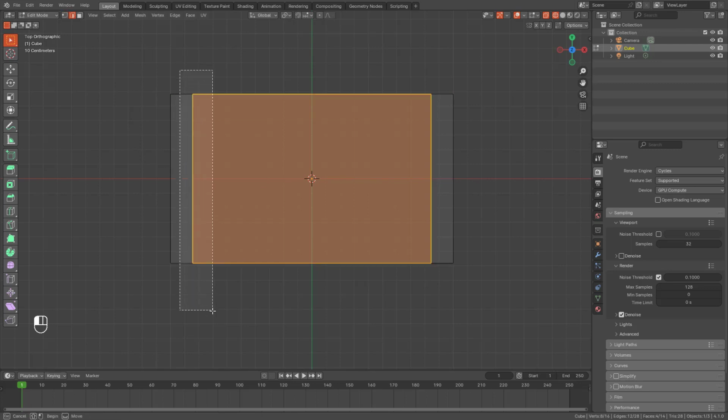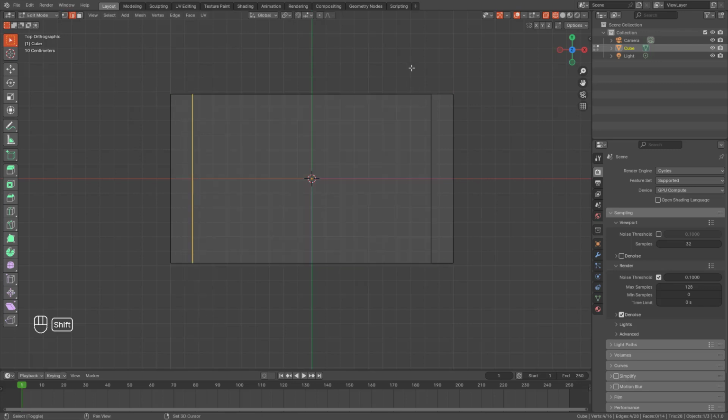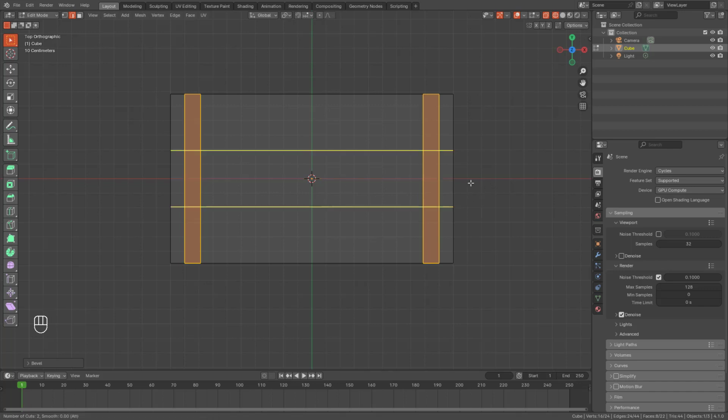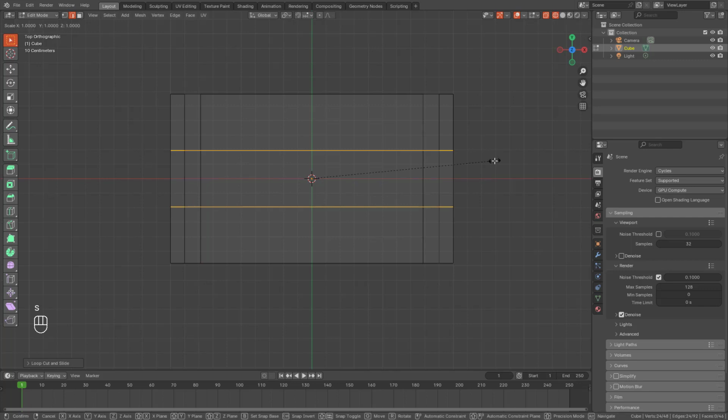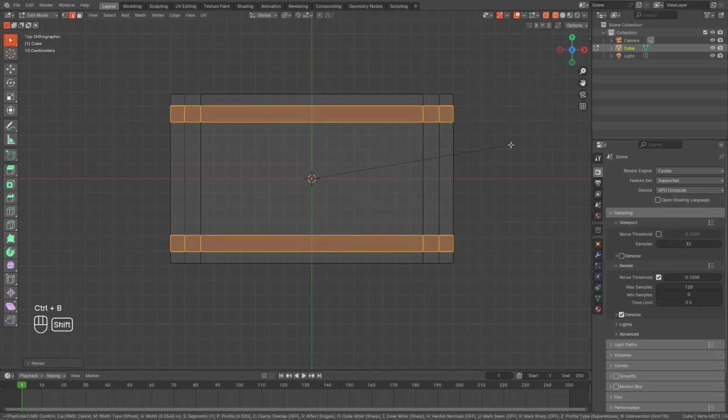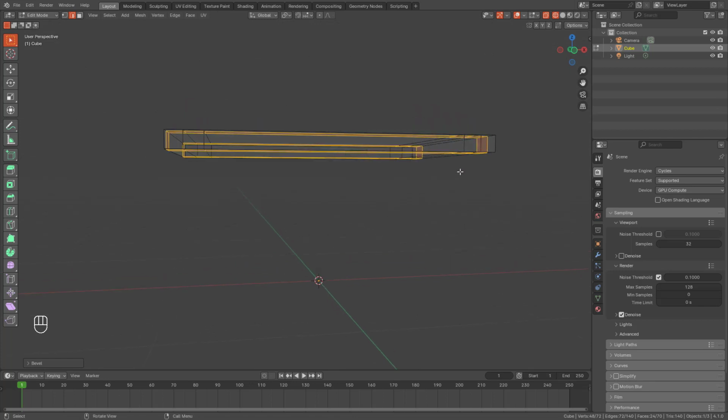Edge select mode, select these edges. Hold down shift, select these edges, and you can press Control B to duplicate them, just like that. And we will do the same thing along the X-axis. Let's go, Control R, turn the scroll wheel, left click, SY, and now Control B. Make sure these are squares. I think now they are squares. Now that's enough for our purpose.